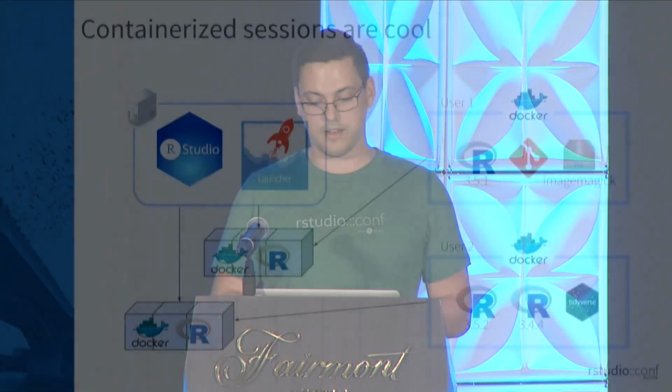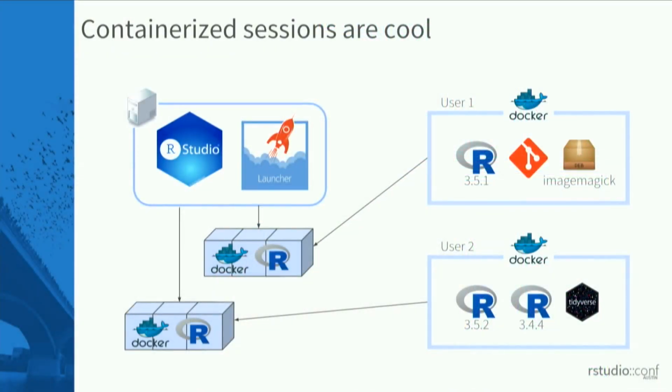On the same RStudio server, user 1 could be running a session with a Docker image that contains a specific version of R, Git, and specific Linux packages, and user 2 could be running a completely different version of R and different R packages installed in shared libraries by default. Or one user could be running a bunch of different types of images for different sessions for various types of work. And these dependencies are now self-contained and isolated from other containers being run, so a user can completely screw up everything in the container and it won't affect the others.